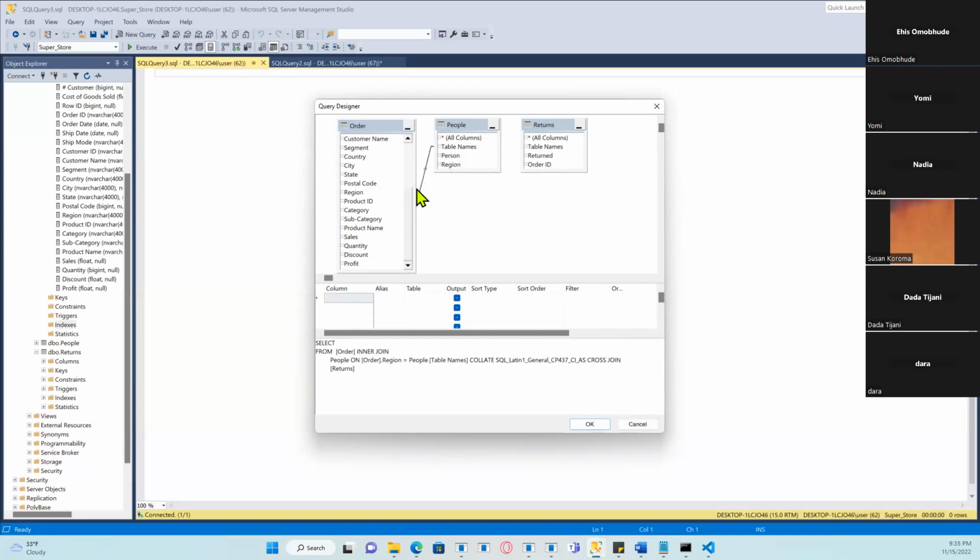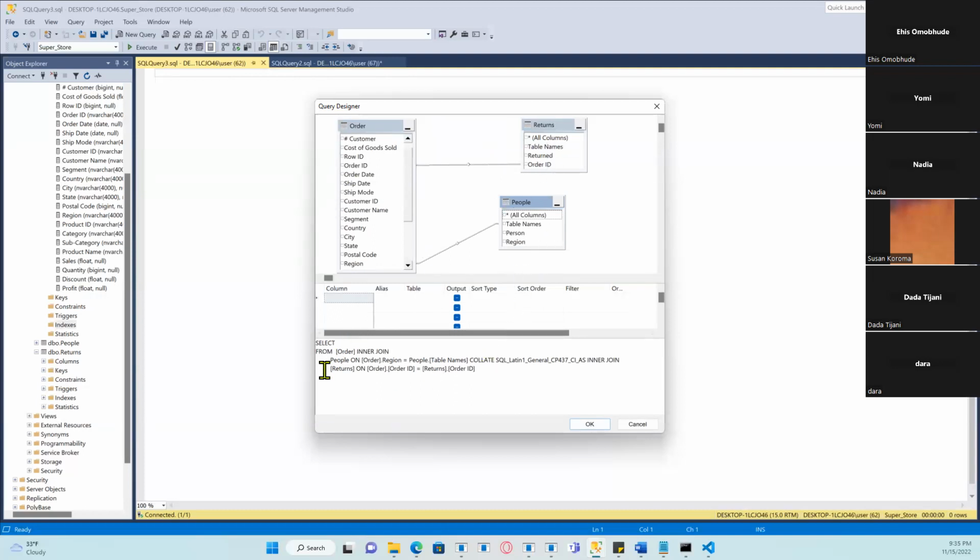Okay, yeah, that's it. So now you are connecting that region to region. And then also go to what you want to use to join the return. That should be the other ID. I just drag it here. So the other ID is joining with the other ID.